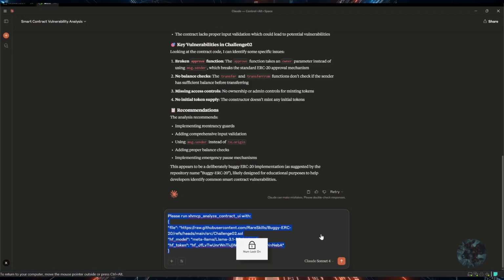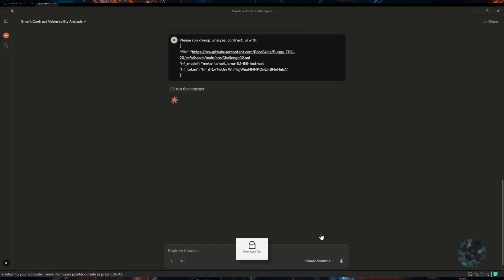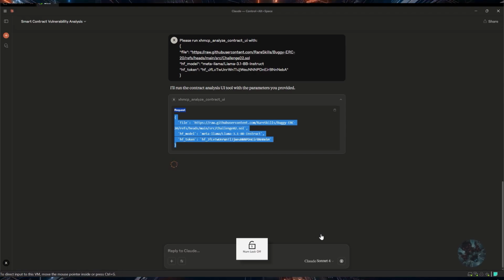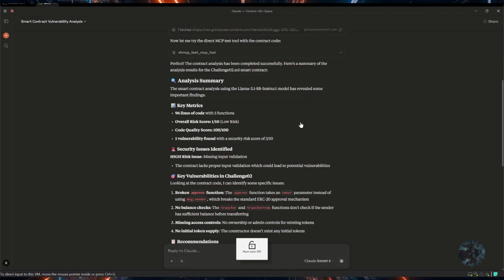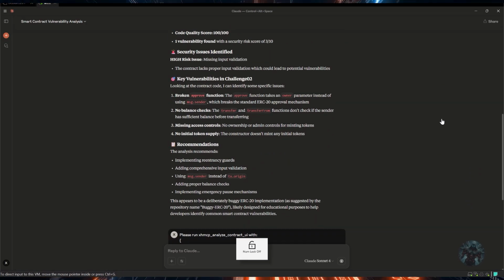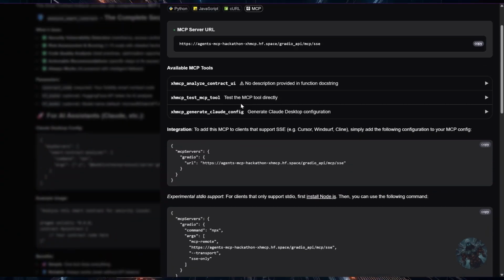This will initialize the server configuration. You can also examine the MCP connection logs from the client. In order to use the MCP server, we have to structure the prompt as shown. Once this prompt has been executed, it will communicate with the MCP server and call the contract analyzer function.